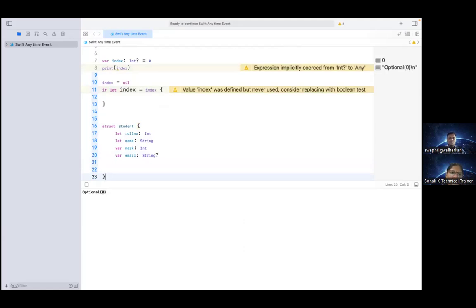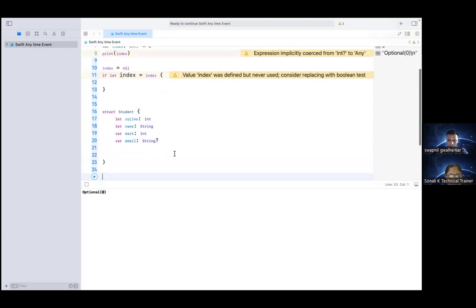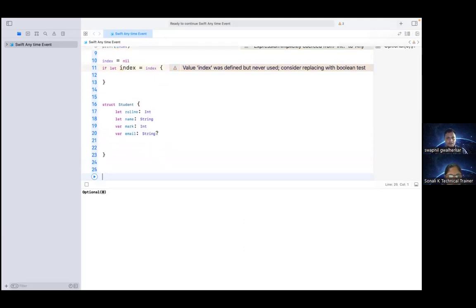Whenever we try to initialize, for structures we can have a designated initializer. Simply you can assign the values to those variables and you can print those values, right? Yeah, that's what I wanted. I'm satisfied.